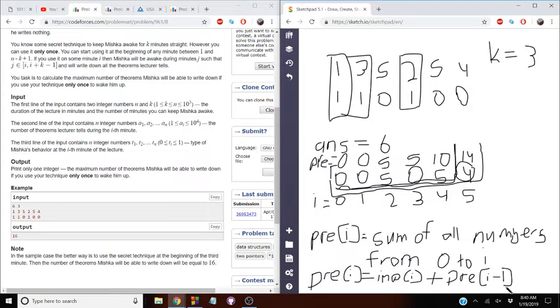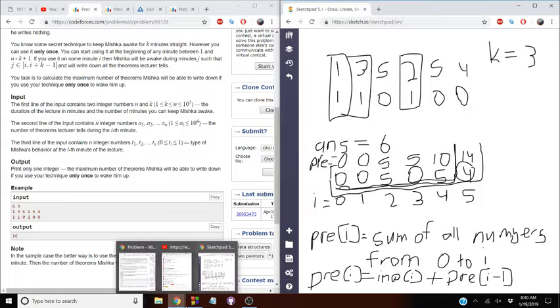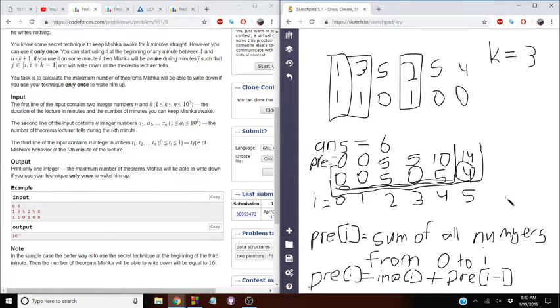Alright, cool. So now we set our prefix I array so that prefix I is the sum of all the numbers from 0 to I. Are there any questions about this? I'm gonna keep on moving, but I will check the questions in about a minute-ish to give time for 30 seconds lag and 30 seconds for you to actually ask questions. So I'm just gonna move on, but if you have any questions, feel free to ask them still.